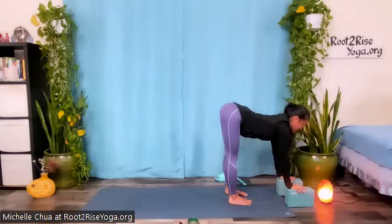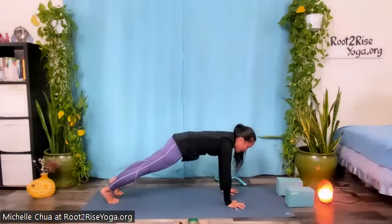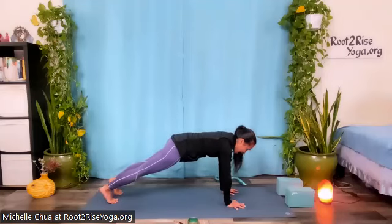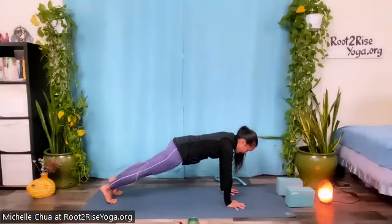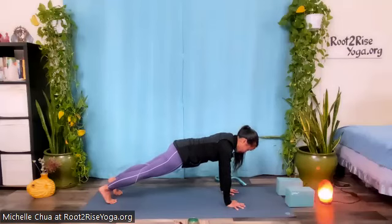Inhale, lengthen your spine forward to Ardha Uttanasana. Step back to plank and pause for a few breaths, stacking your shoulders right on top of your wrists. Either lower your knees on the ground right under your hips for support, or straighten the legs, actively firming your inner heels back. Lengthen your neck, gaze on the floor ahead of the thumbs, and press the shoulder blades back. Roll your triceps towards the back wall and firm the sides of the belly.